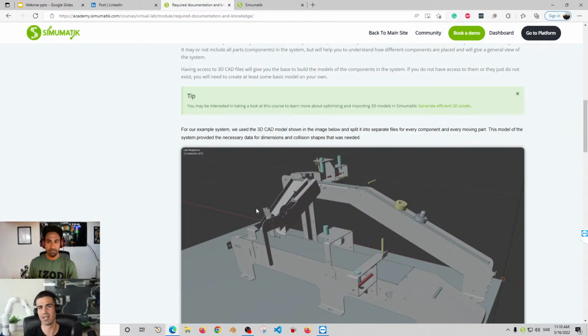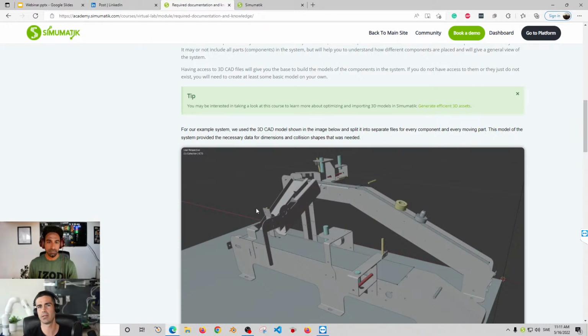Just as a spoiler, I want to say that we are working very hard now to include all the importing and simplifying tools inside Simumatic. That's going to be a huge step, because we know it's not easy to bring CADs directly to technology like emulation, because CAD is usually very detailed, and we need to simplify. That's true. Yeah, so we are including all that in Simumatic.